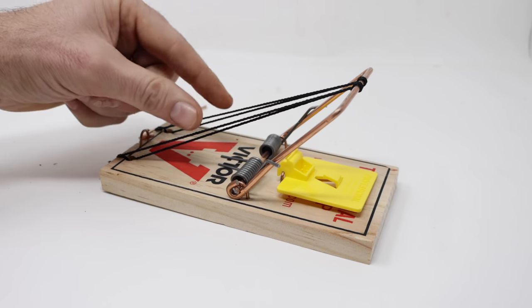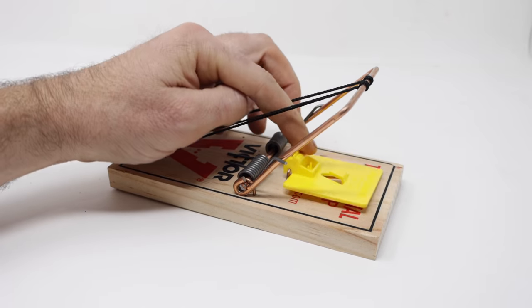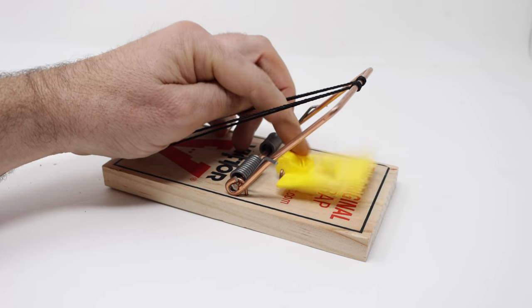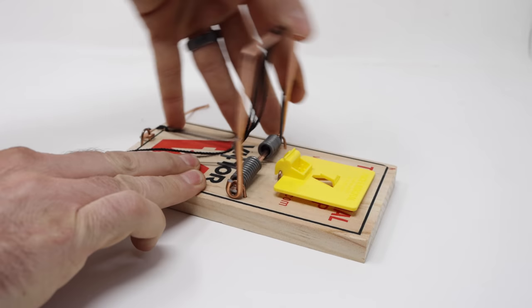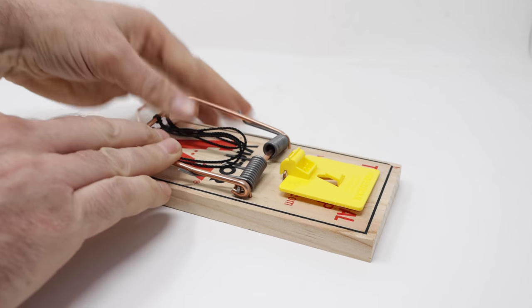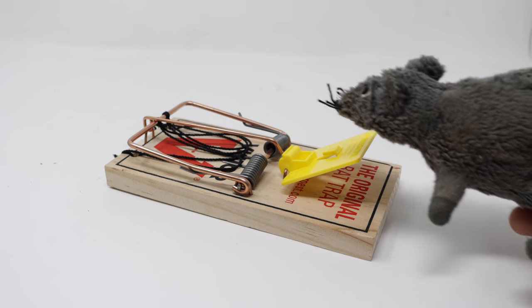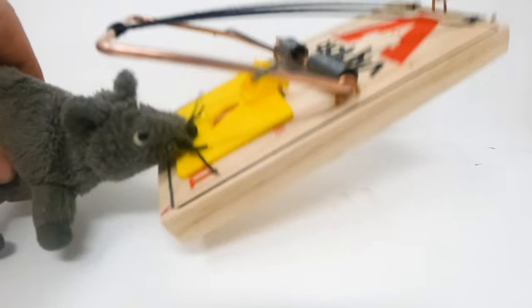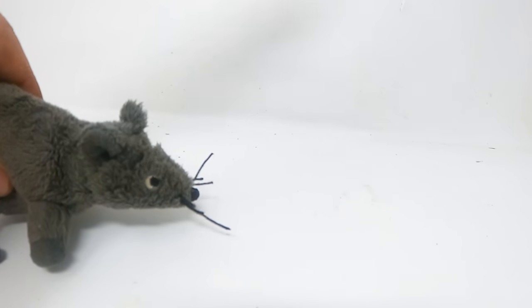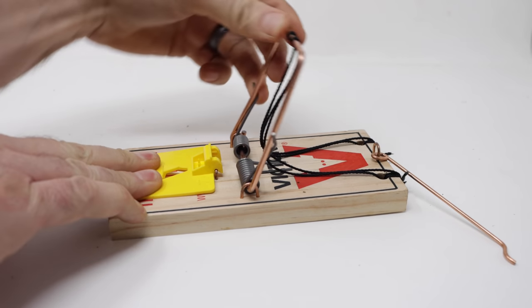So here's our YouTube policy approved rat trap, a trap that doesn't go down all the way, so it won't kill the rats, but we still get to test out the trigger. They're gonna get quite a fright. I'll go ahead and set this. Ooh. That way when the rat comes along and takes the bait, its head is just fine. But the trap does jump up so much, I think I'm gonna screw it to the floor so it doesn't do a backflip. Now our test rat trap seems pretty foolproof.